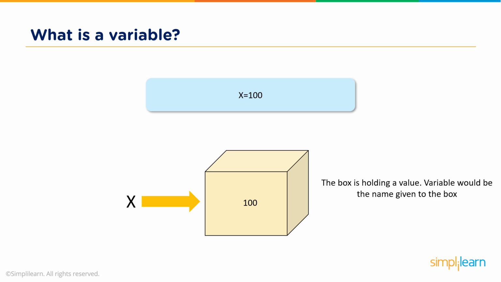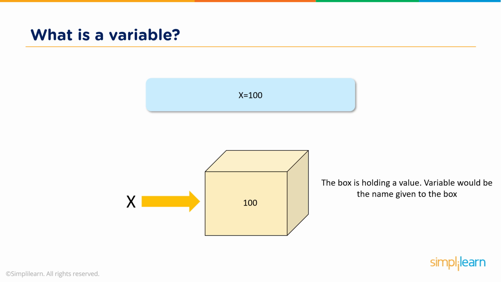But when we come to programming languages, there are two types of numbers: integers and floats. Integers are numbers without a decimal point. Floats are numbers with a decimal point. Other than this, a very common data type in Python and other languages is string. A string is any word. In technical terms, we call it a collection of characters. Python also has a few of its own data types, as we will see.